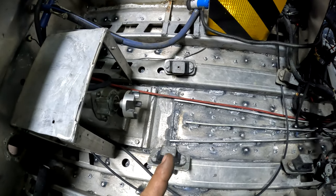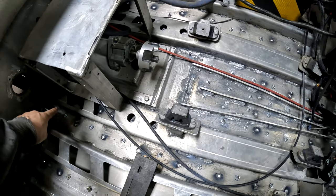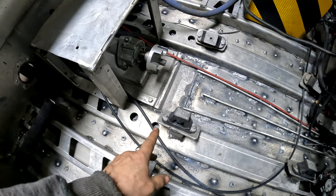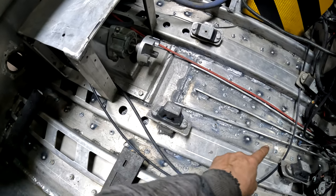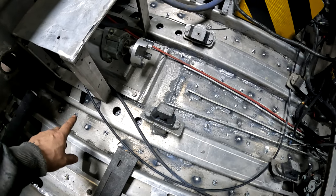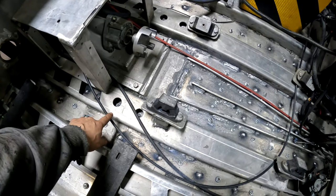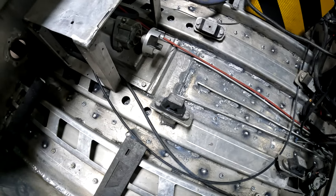The next big area that took hits that you can't see is back in here. This section here is actually caved up fairly decent. I'm not too worried about it — the UHMW kind of flattened it out. What would I do there? I would actually lay a piece there, starting back over in this neck of the woods, and I would lay a piece on the outside. I don't know if I'd go quarter inch thick — something that allowed you to taper it — either way, to give you a little bit more beef. The stringers don't even show it, but they're warped on either side.